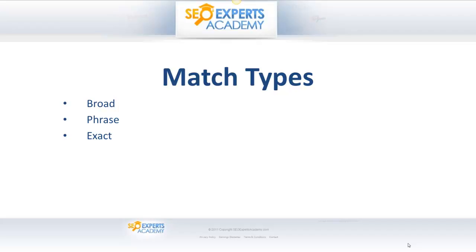A lot of you may already know this, but I need to cater in the Academy for people that are brand new to SEO and marketing online, to help them understand these concepts. If you already know what the broad, phrase and exact match types are, then this video is not for you. You don't need to watch this, but for those of you who don't, let's dive into it now.